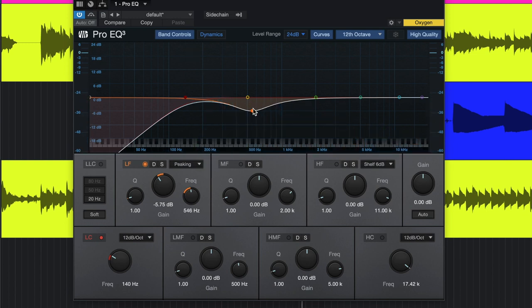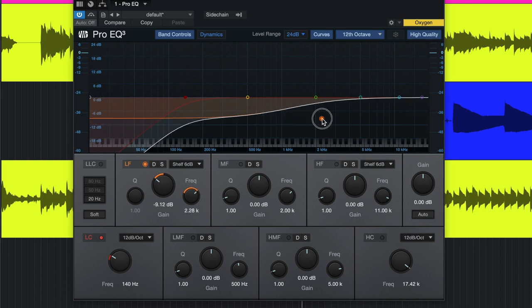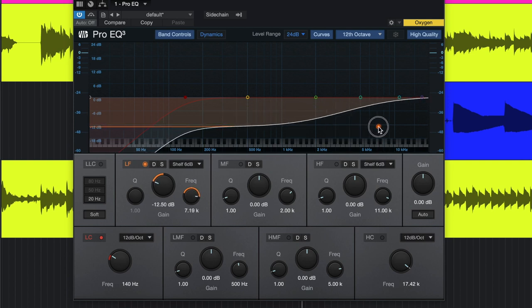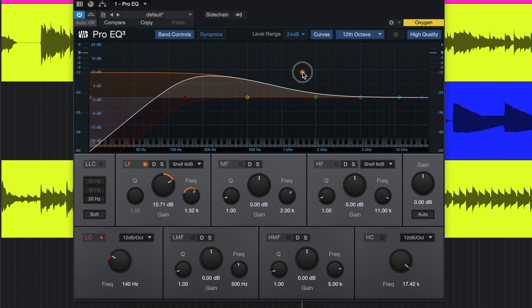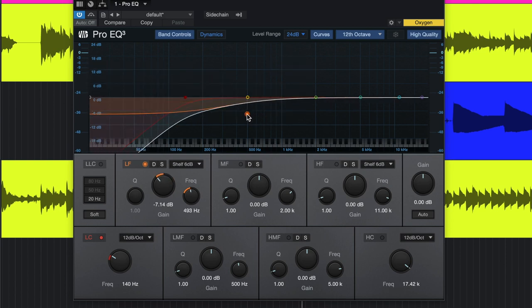Now this low frequency orange bell that we have right here, it has an option where you can switch it to what's called a shelf. A shelf, rather than having a dome shape to it, it basically just means you're trailing off and then it eventually just flattens out. So you can see this is a low frequency shelf right now. You can also make the shelf that it's a boost. You can get pretty crazy with all of these curves.